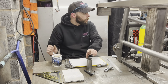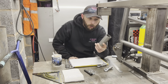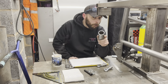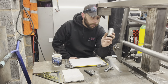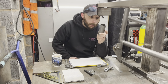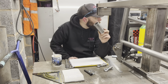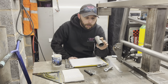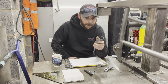to hold a section of 45mm CDS, which I'm going to use for my axle, not T45 and not ROPT. The stuff I'm using for my roll cage is ROPT roll cage tube. T45 is also roll cage tube. A normal CDS is heavier, and it's also harder to bend, from what I've noticed. And I've got a length of my old stuff, so I'm going to make it out of stock. It's still going to be cold drawn seamless steel, CDS. That's what I'm going to make my axle out of.